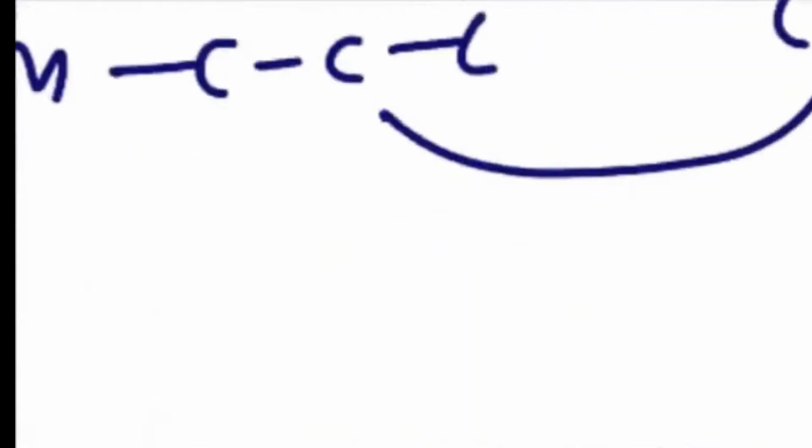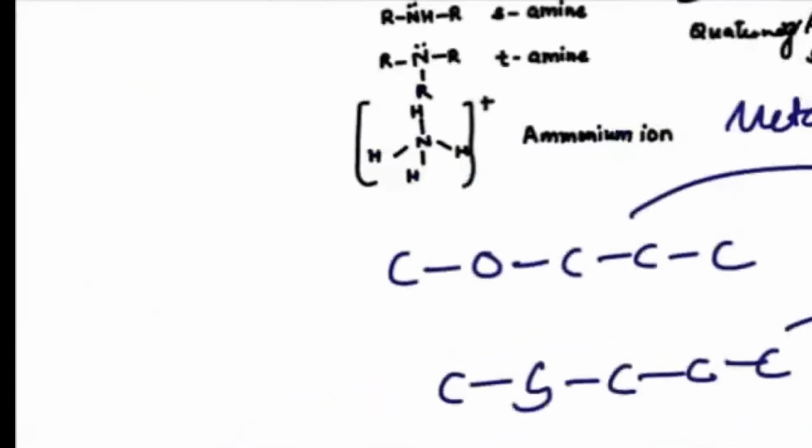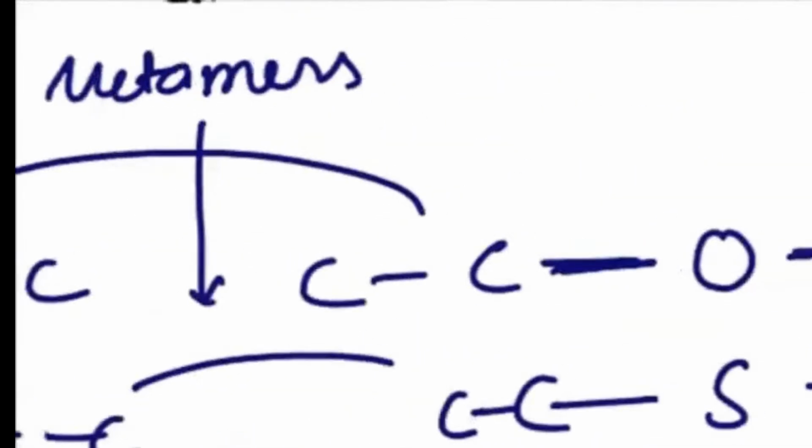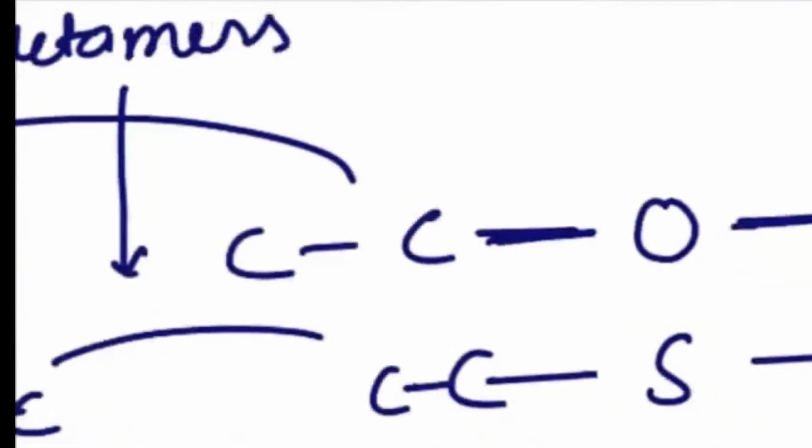Can you observe? These are metamers. Are they metamers first of all? Let's look at this. 1, 4, 2, 3. They're metamers. How about these two? Can I call it metamer? 1, 4, 1, 4. They are 1, 4, 1, 4. But the problem is that 4 is arranged in a different way. Are they called metamers? Answer is no.